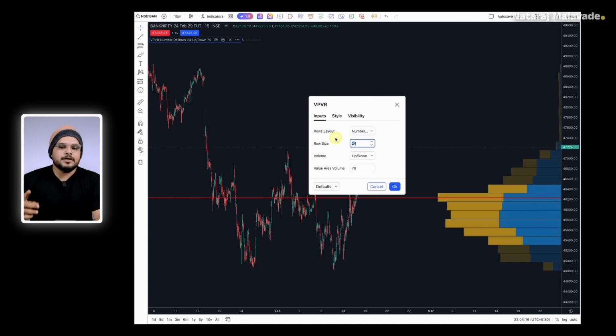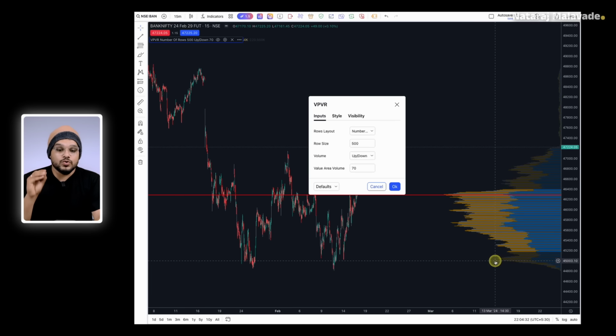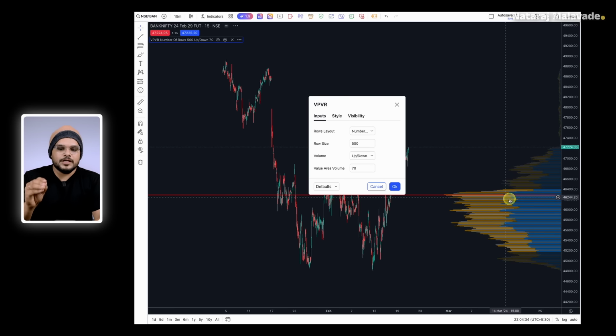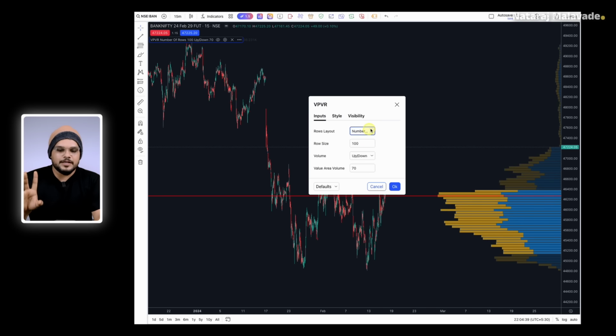If I increase the number, let's say assume 100, now the same range is divided by 100 different columns, or basically the histogram. Alright, if I just increase this number, obviously we will get more histogram data. It will be visually very appealing to look at the data in a particular setting. So ideally, I would prefer to keep it at 100. If you are calculating the number of rows, in that particular case, we will keep it as 100.